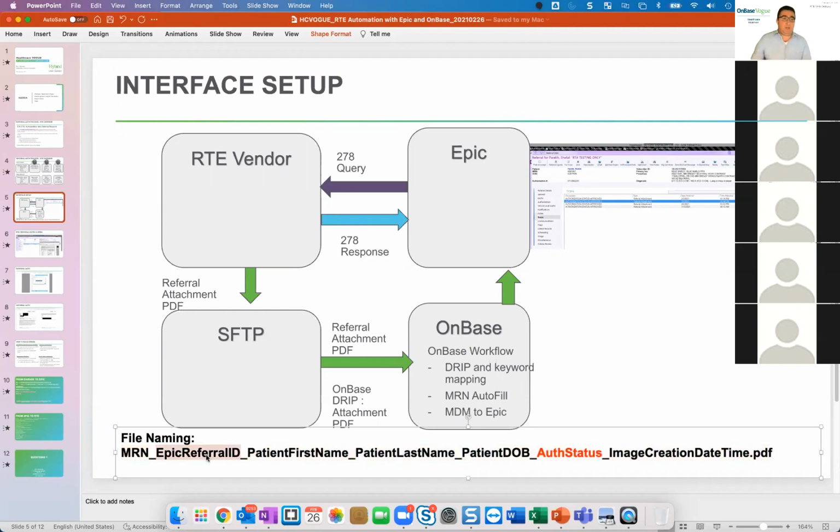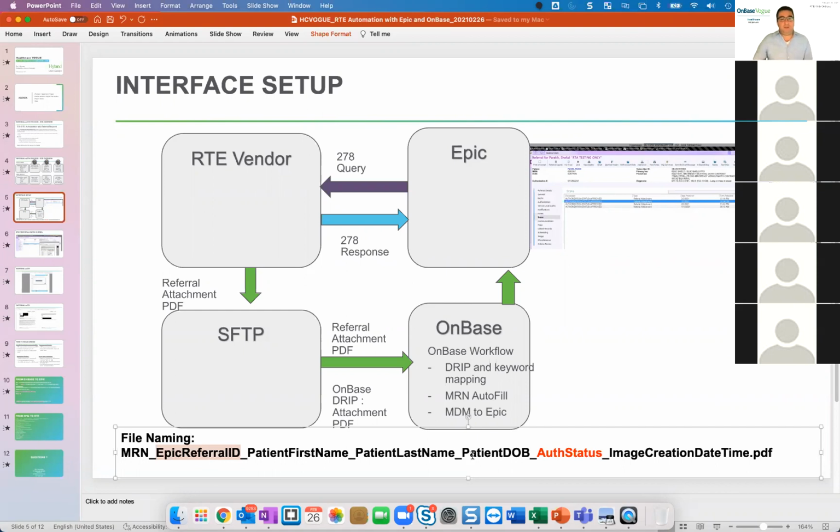Epic referral ID. This is key because one of the things that I think in OnBase we still don't have yet, but maybe in the future Highland will do it, is an Epic authorization or referral interface. We don't have it. We have ADT, right? We have the document interface, MDM, or ORM order interfaces into or out of OnBase, but we don't have a referral interface, meaning Epic has no way of communicating back to OnBase saying these are the referral records in Epic. There's no such thing. So in Epic, knowing the patient, there was no way I was going to be able to figure out which referral this document would have had to go to.